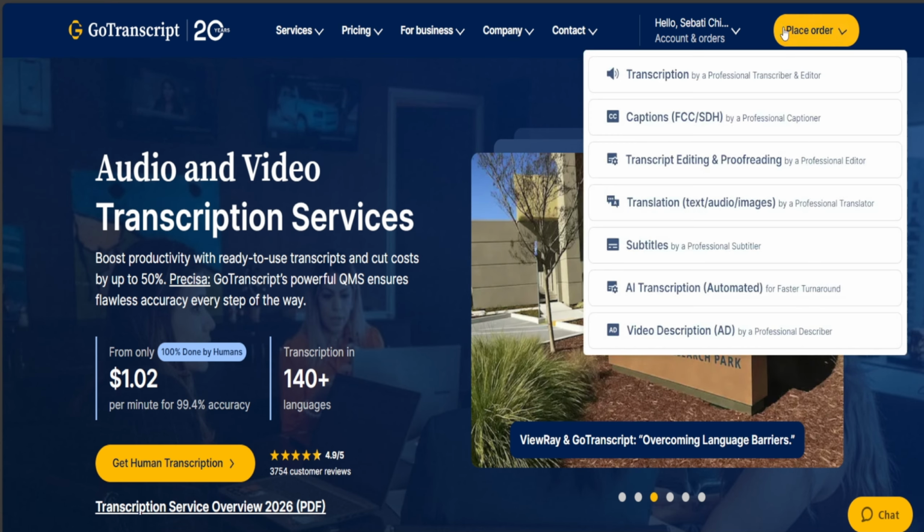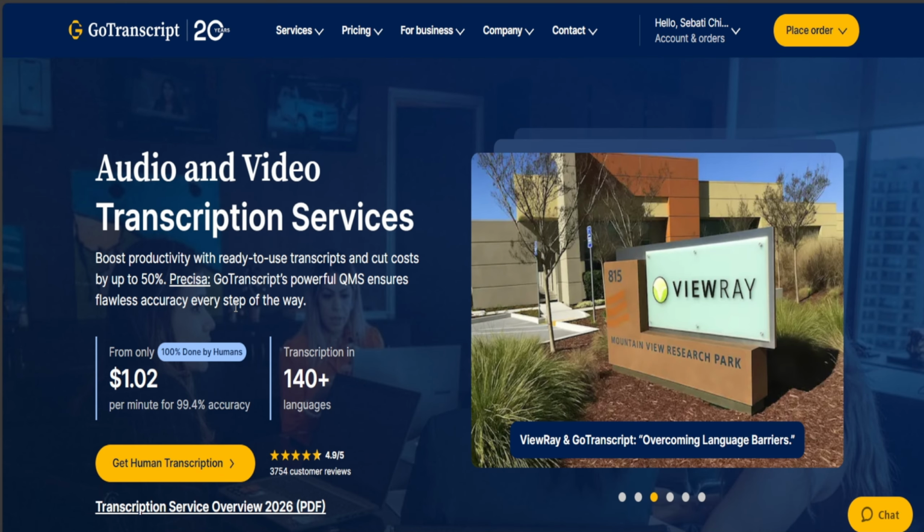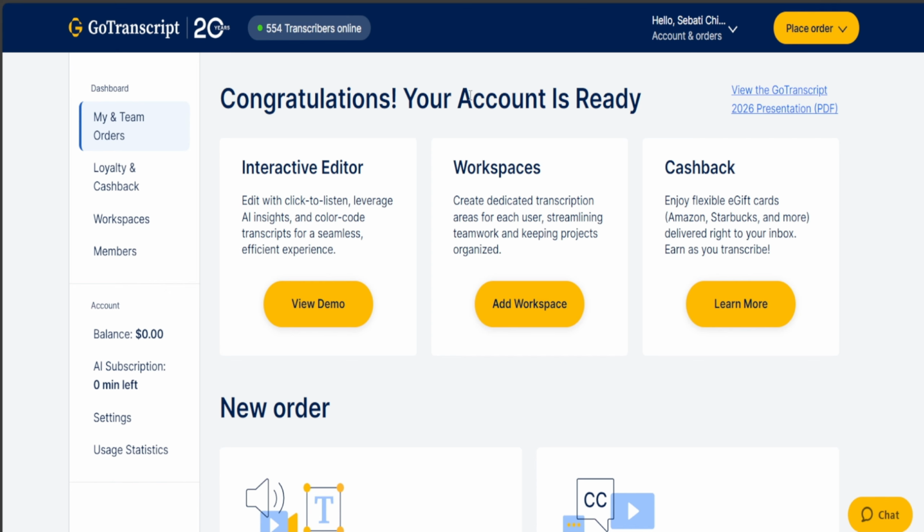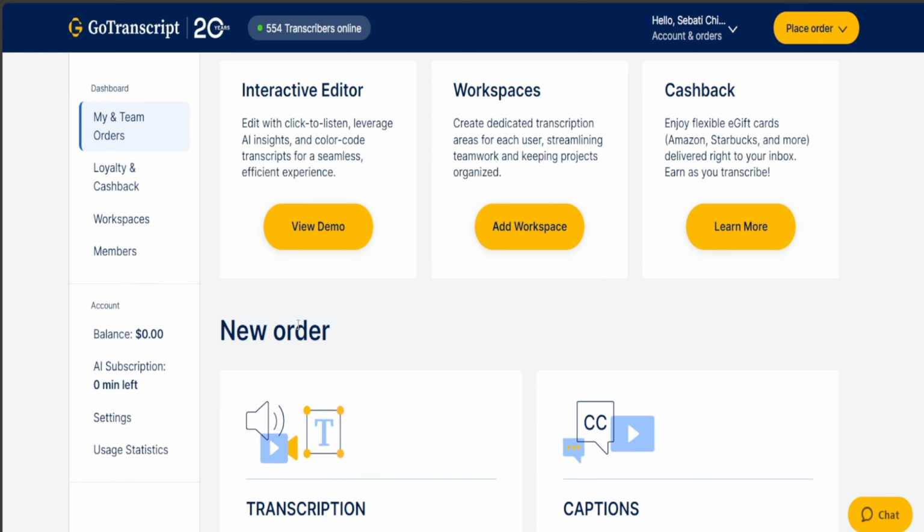It should be found in the top right, and then just create an account. Put in your email, a bit of your information, and then a password. But once you do that, your account will immediately be ready. Apparently, you're gonna do a test on transcription. It's basically just gonna test your English accuracy, your listening skills, and ability to follow formatting rules.